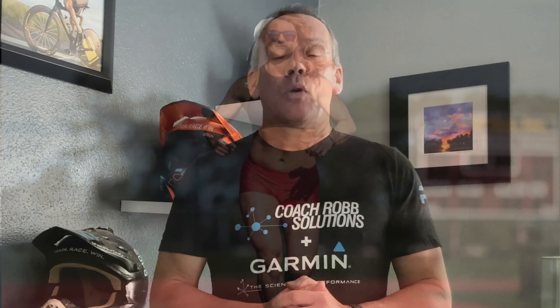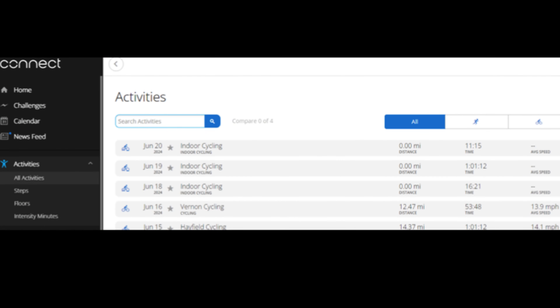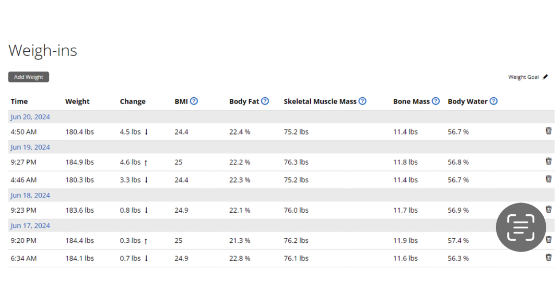I want you to think about a high quality speed workout, a high quality interval workout, or a race itself. The beautiful part about Garmin is as soon as you start an activity, you're going to be getting every tidbit of information that you need, with the exception of your body weight. If you have a Garmin scale, you step on the scale before you start your workout or your race, then step on the scale immediately afterwards with dry clothing on or as close to naked as possible.